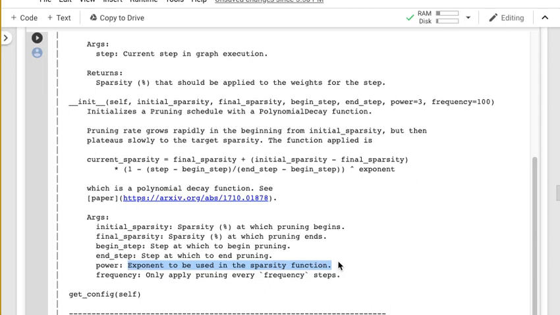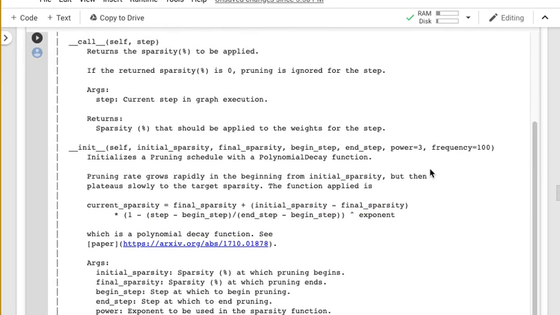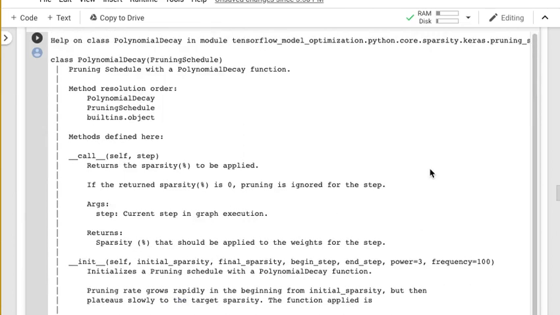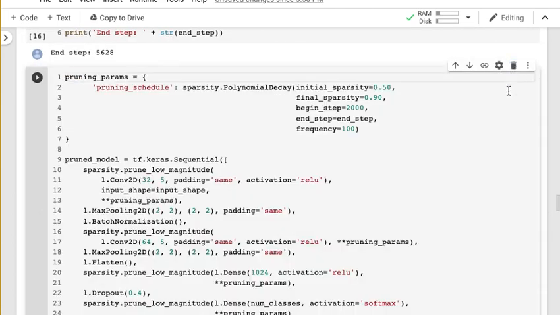All right. And only apply pruning every frequency step. Okay. And power, this is the exponent here. Exponent, I'm assuming, is current sparsity. Okay. Interesting. Let's remove that.